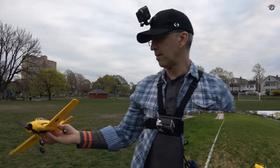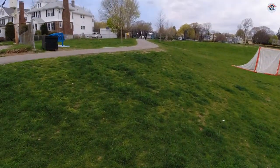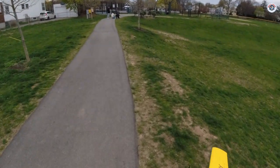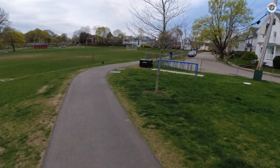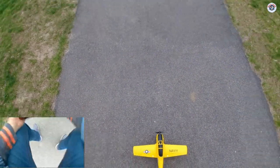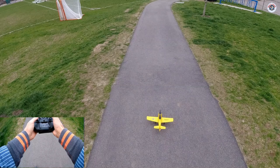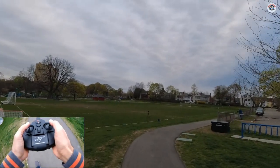I didn't want to land on grass on these tiny little foam wheels, so now let's take it down on my little runway. The battery is going low but hopefully it'll have enough juice to take off. First things first — I'm going to test if it rolls straight; the front wheel doesn't look that good. I may be able to keep it straight with the rudder. I'm going to give a little bit of up elevator — and easy peasy, very easy takeoff within a couple of feet. That was amazing.